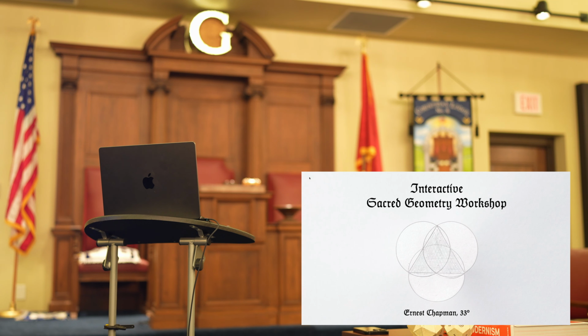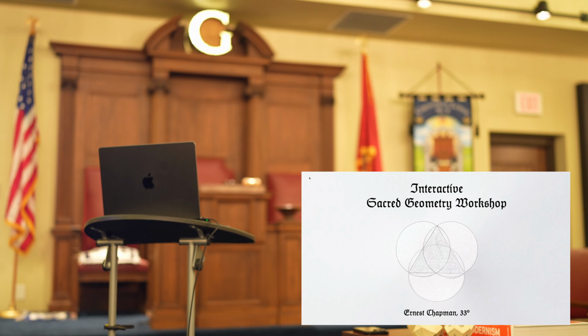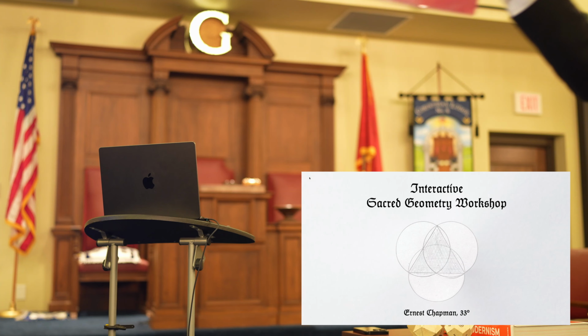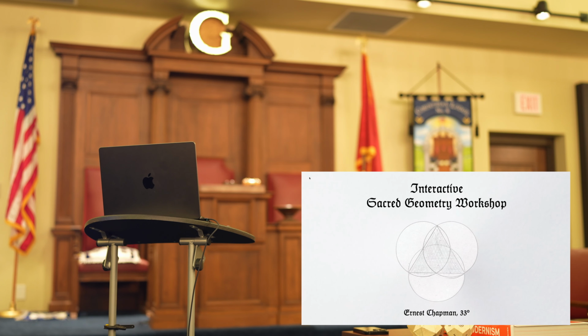Much of what we're going to be talking about today is from this book and from a couple of other books, including Sacred Geometry. If you want to get really technical, this one goes down the rabbit hole on geometric proofs. If you're a thinker, if you want the proof, if you want to see that this is actually not just a bunch of BS, but it's actually really well proven, this book has a lot of proof in it. And I'll get to what it is that we're proving in a minute.